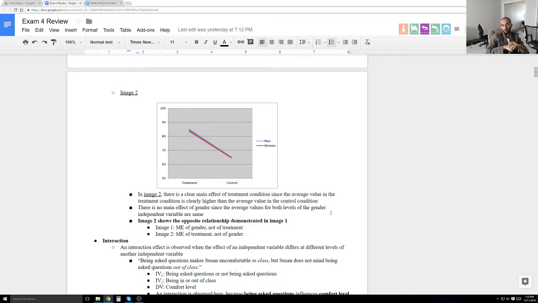Hopefully, thus far, we're able to understand what a complex design is, the different types, how complex designs are represented in factorial structure, and what main effects are. Also, we looked at 2 different examples of main effects and we discussed how we can use the average, or the visual average, to determine which independent variables have a main effect and which don't.